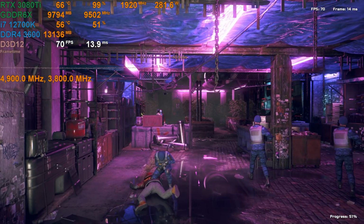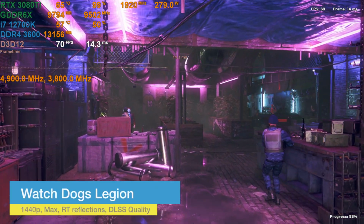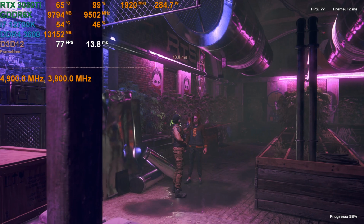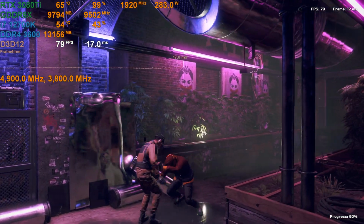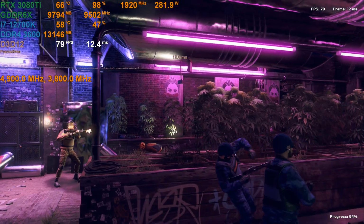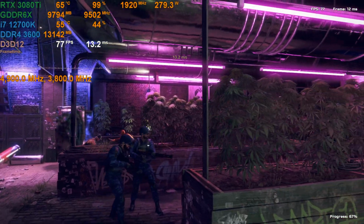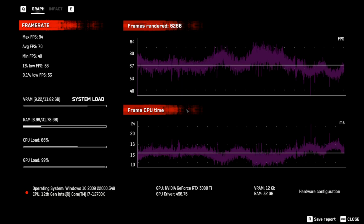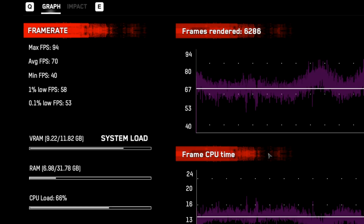Next up, we got Watch Dogs Legion. This is 1440p max settings, everything, RT reflections, and DLSS on quality. And you'll see here right now it's getting over 70 frames per second. This is a pretty demanding benchmark, so these are good numbers to see at that resolution and settings. And here on the results, we've got a max of 94, average of 70, and a minimum of 40. So running at those high of settings, that's actually a pretty impressive result.